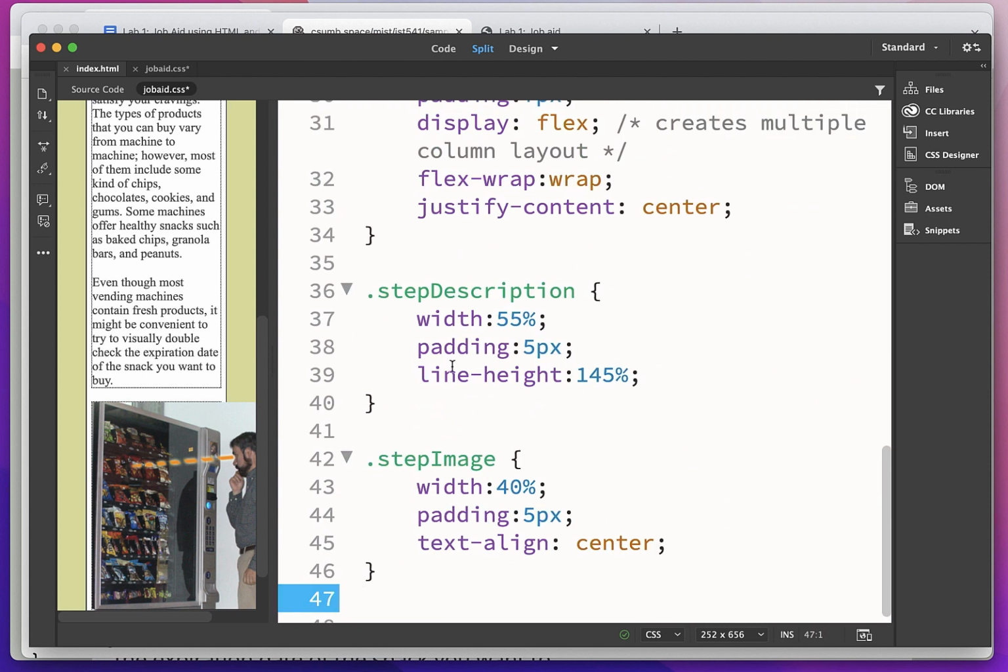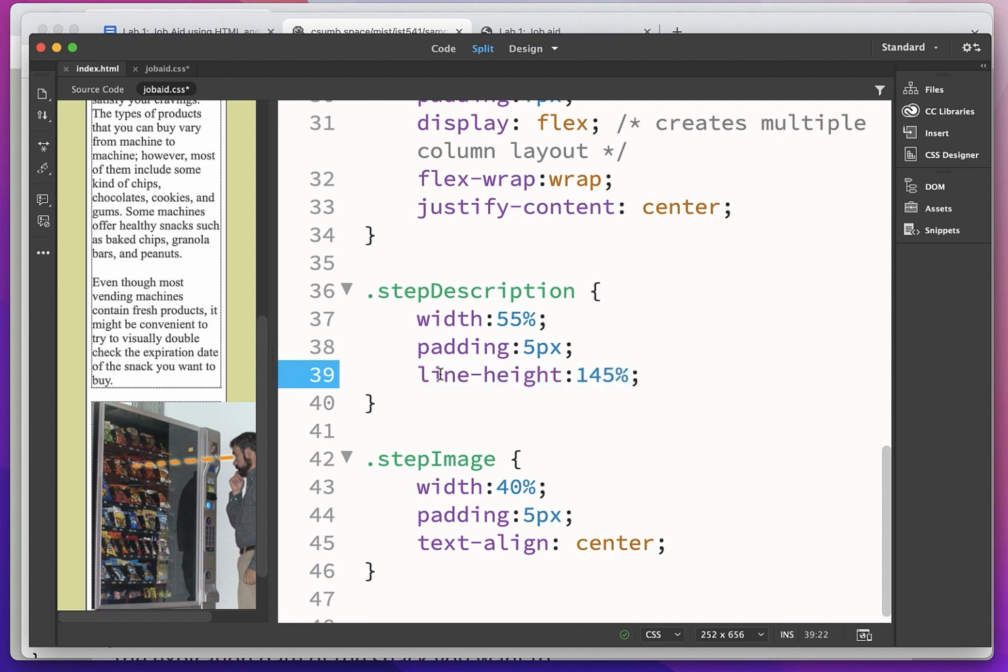All right, so I have explained the width for each of them. In total should add up to 90 or 95%. So the step description is going to be a little bit wider than the image. We have some spacing around the content. And over here we have line height. This one refers to the spacing between the lines of text.